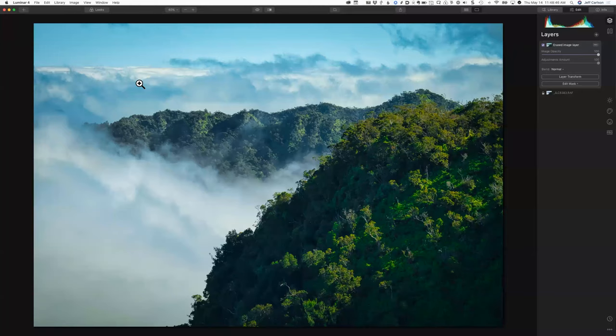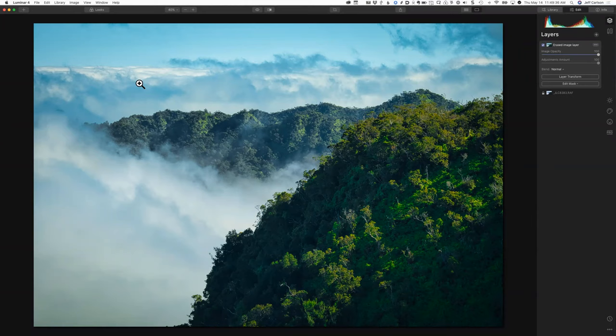Okay. So one other thing that I wanted to bring up about masks. So far I've just shown how to use a brush mask to selectively pinpoint where you want effects to show through, right? There are a couple of other types. There's a radial mask, which lets you basically do the same thing, but it creates a circle that's blended from the middle to the outside and gives you a nice blended way. Before the portrait tools, that would be the way to bring up the light in someone's face. You would make a radial mask on their face and bring that up. It's actually better now in the portrait tools.